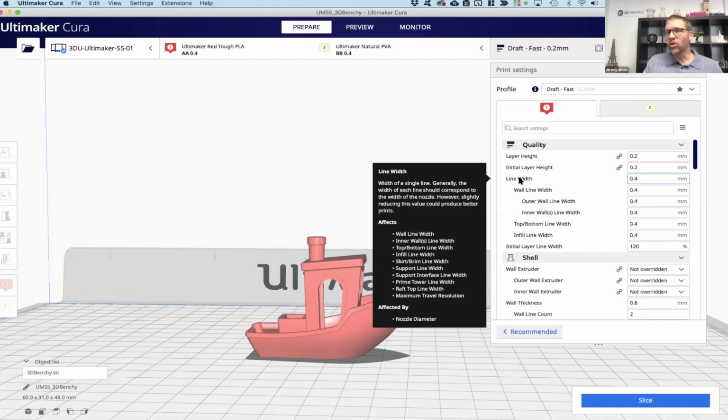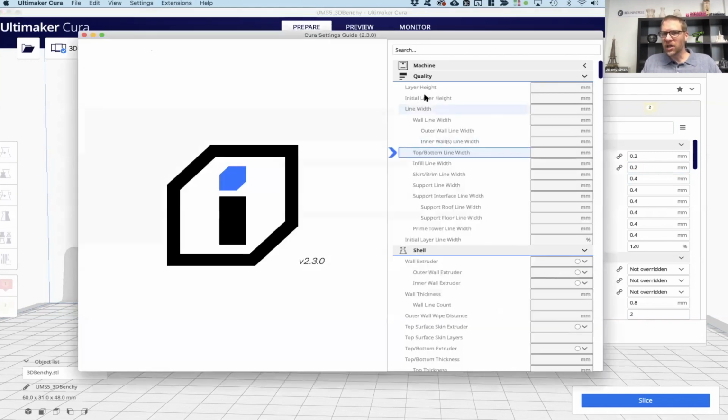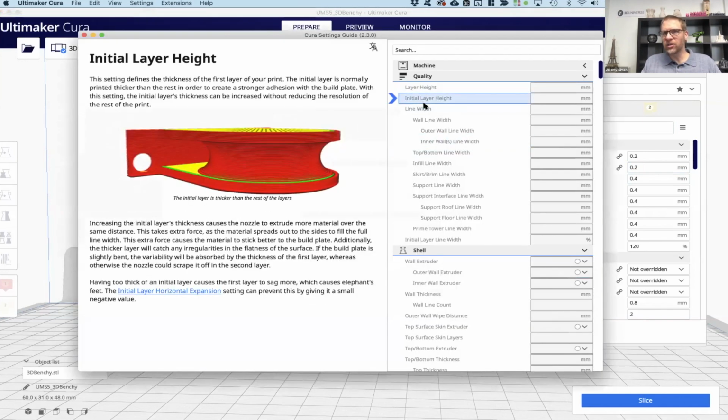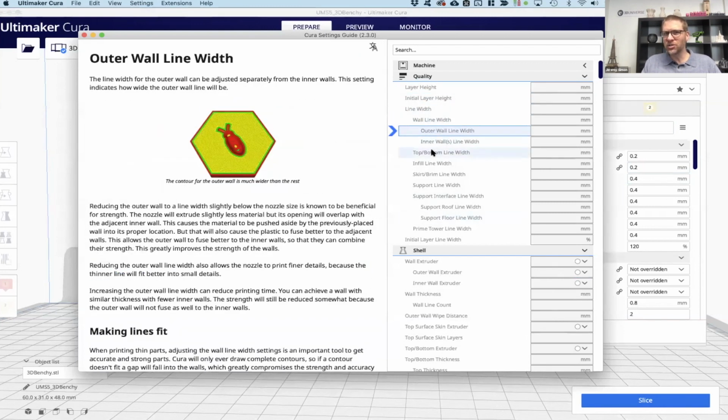But if you want to go more in depth, I want to pause here and recommend a great plugin. We're going to look at the marketplace a little later, and I'll show you some of the great plugins that are available. There's one called the Cura Settings Guide, which is really helpful. When you install that plugin, it'll be up here under your extensions menu, Settings Guide. And when you go to that settings guide, you can go to any one of these settings and you'll see that you get this great visual, detailed description of each and every setting.